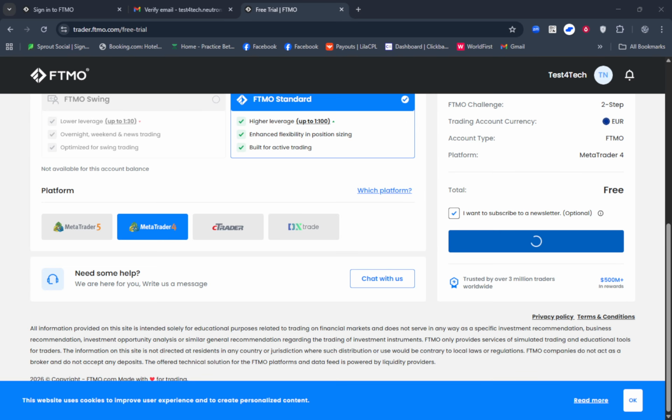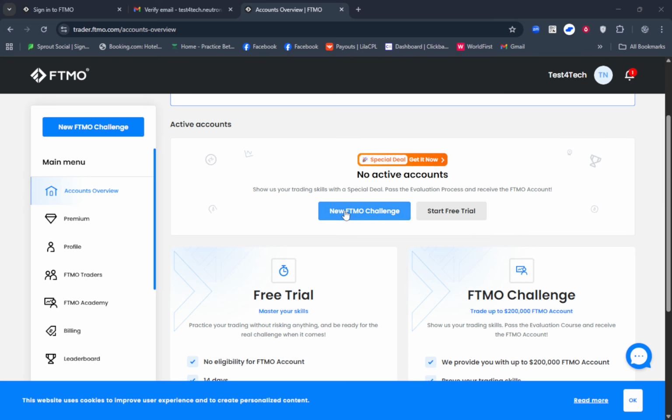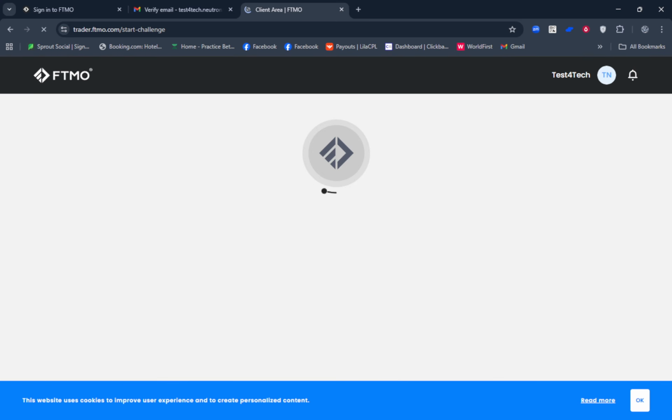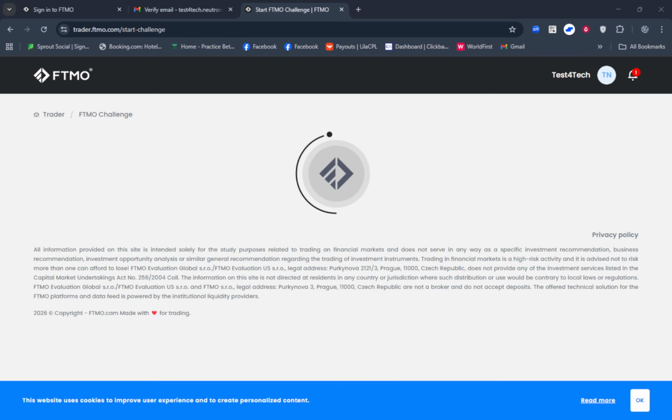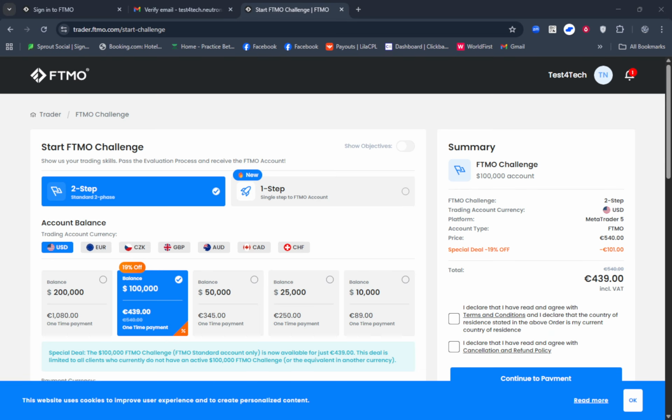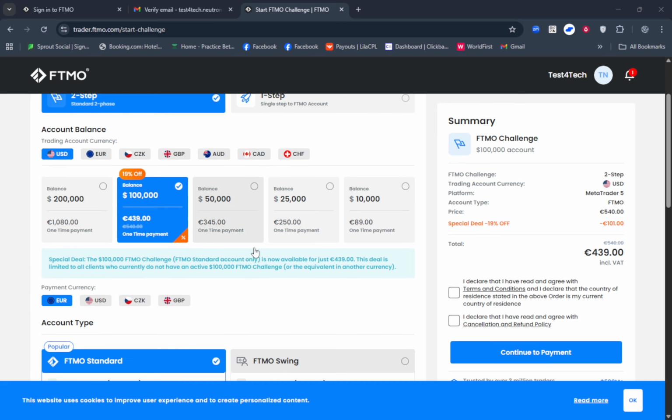After payment, your trading account details will appear in your dashboard and arrive via a secure message. You'll see everything you need to connect, including your trading login and the correct server. Keep these credentials private. FTMO usually includes clear setup notes, so skim them to avoid connection or platform issues. Now you can start trading.